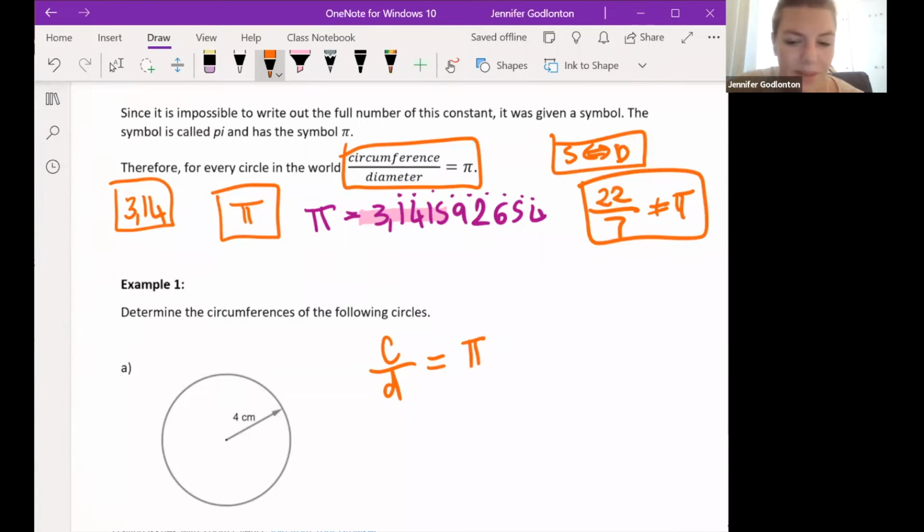Okay. So whenever we take the circumference of a circle and we divide it by its diameter, we get this answer called pi. So now we're going to try and rewrite that equation a little bit so that if we want to figure out the circumference, we know what to do. So I'm going to move that d up there. If it was being divided, I need to move it up to say times. So my circumference is going to be pi times diameter. Okay.